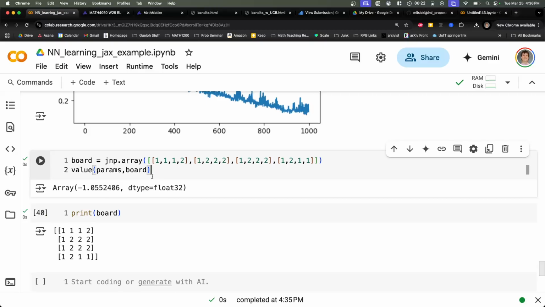This kind of thing might be useful for your game. Of course, the real trick is learning which moves are good or bad when there's empty squares on the board as well. It's kind of easy to tell when the game is over who won. Not a big trick. Your job is to do it for unfinished games as well. Okay, I think that's all I wanted to show you for these JAX neural networks. We're going to start something completely different. This is a great time to stop for questions.